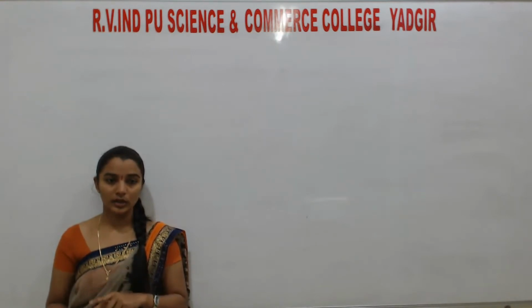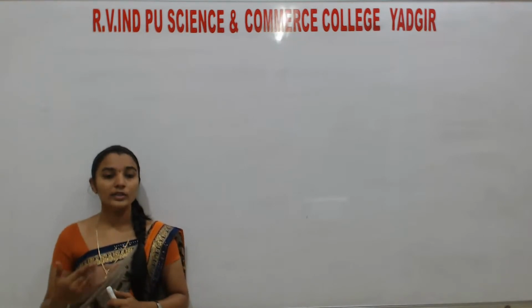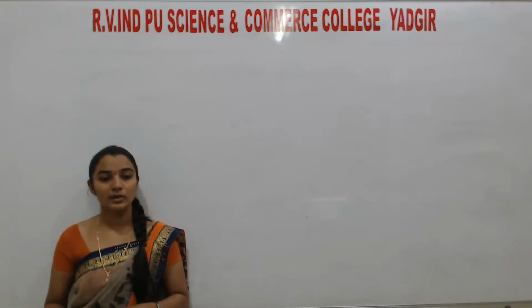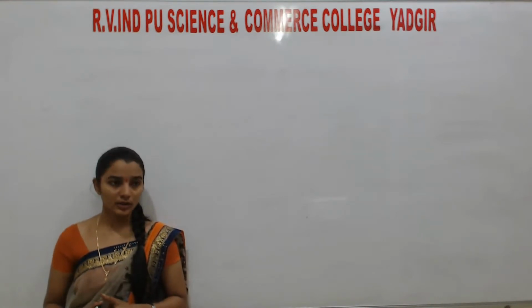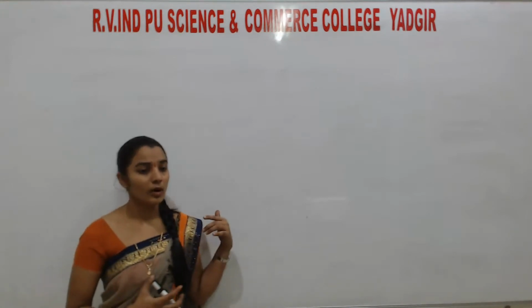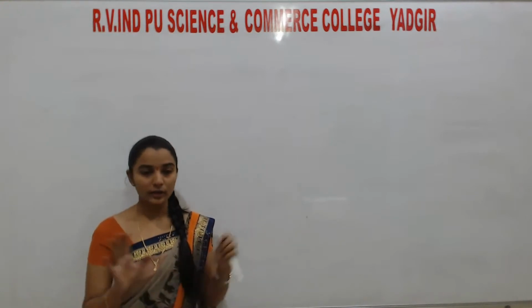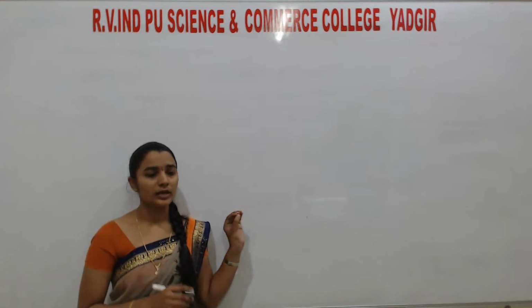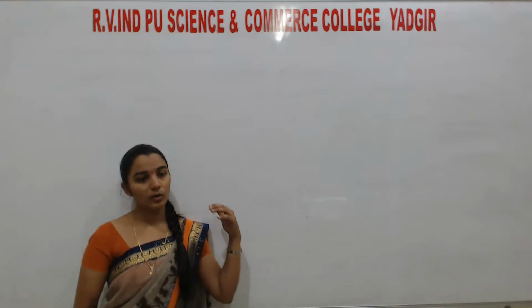In aromatic, benzenoid is there, non-benzenoid is there. Benzenoid means the compound consists of at least one benzene ring. If it doesn't contain any benzene ring but shows aromaticity, then it is non-benzenoid. This is all about classification. In tomorrow's class, I'll explain homologous series, functional groups and everything. From tomorrow I'll explain nomenclature, how to name the compounds. That is very important. It takes much time to understand, so I'll go in a very slow manner.